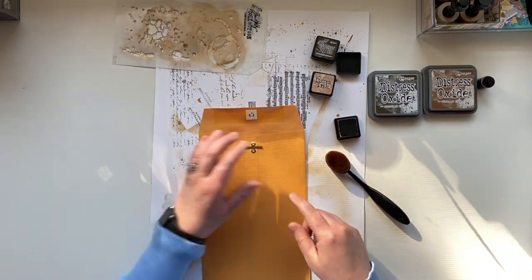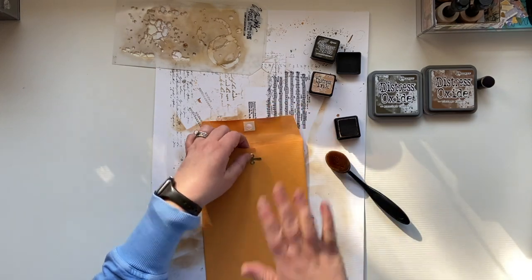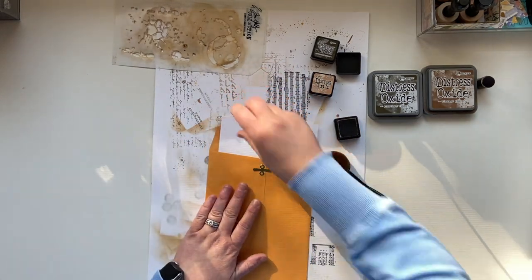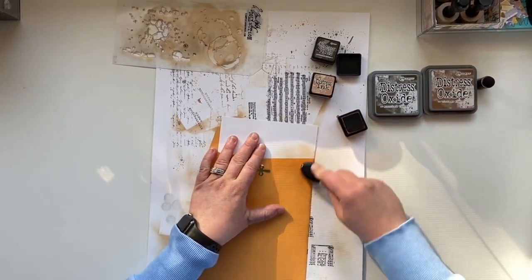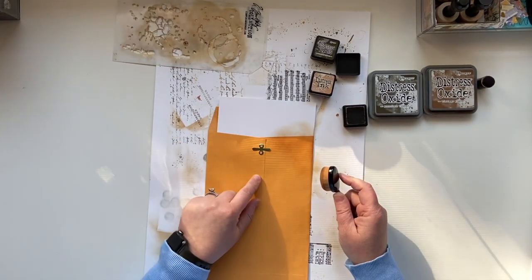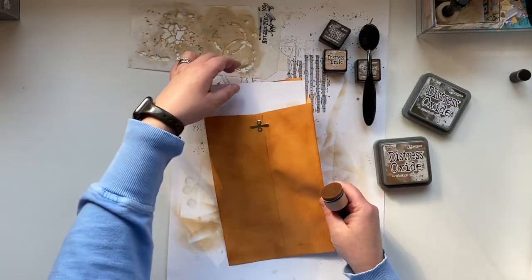Here's the other thing I want to do. I want to do this piece independently from this piece. I don't want it to just blend all together. So I'm going to grab a piece of scratch paper. Does this fit? Oh, just about. Okay, I'll just have to move it. All right. So I'm going to do that on the whole thing, and then I'll come back for the next step. All right, I have that part done.